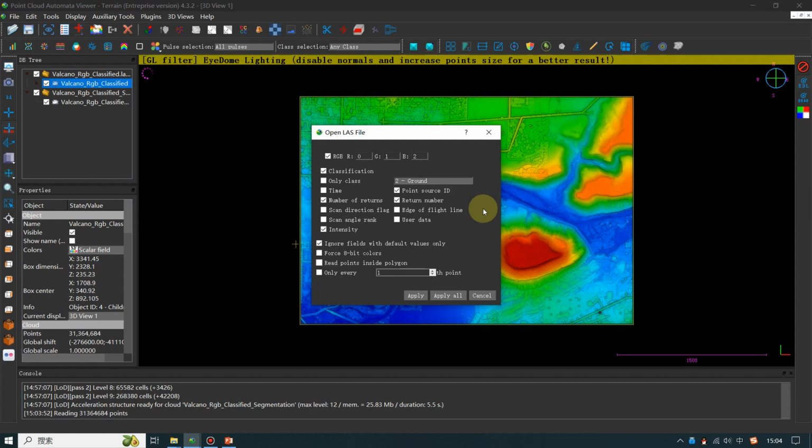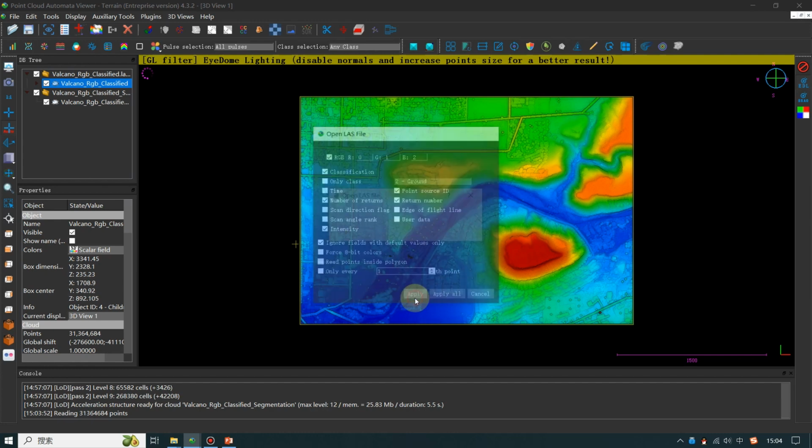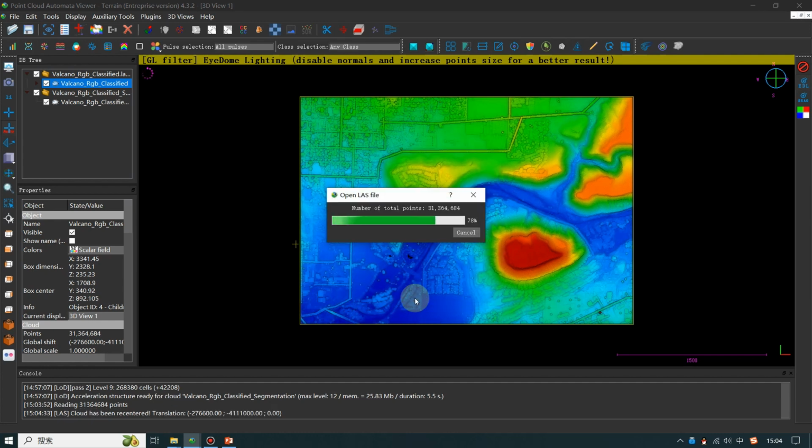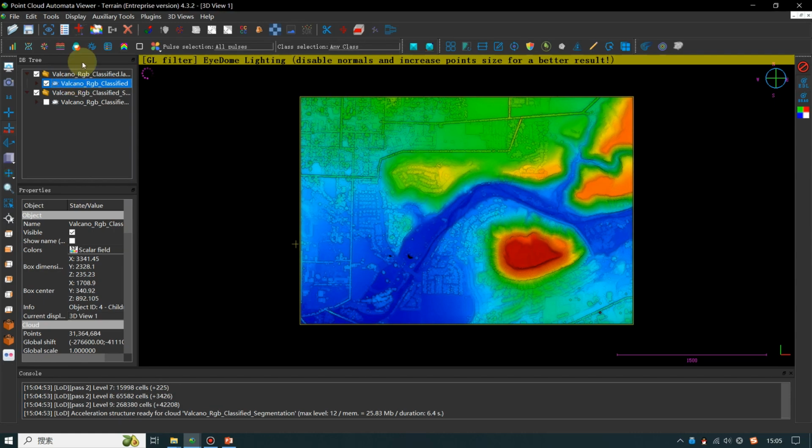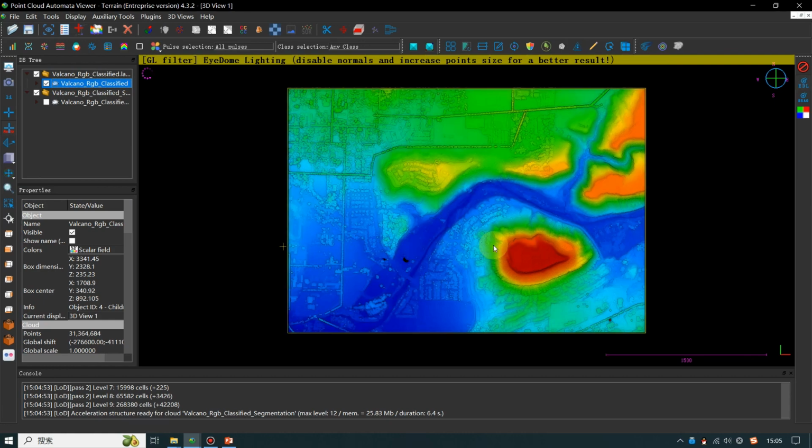Users can select relevant attribute information according to their own preferences. Click the OK button. During the reading process, the total number of points contained in the entire point cloud data is counted. Well, with this data, let's take a look at how to visualize point cloud data in PCA Viewer software. The Render by Elevation tool in the toolbar menu renders according to elevation.